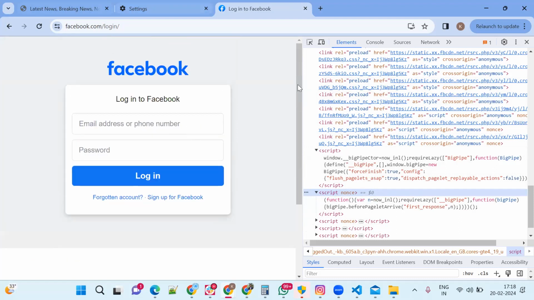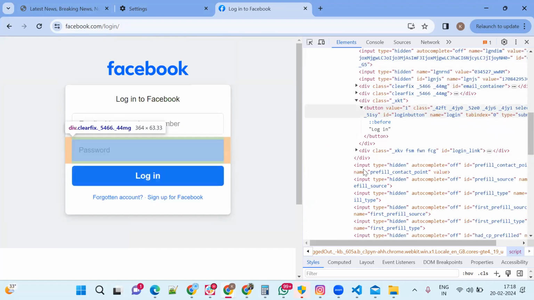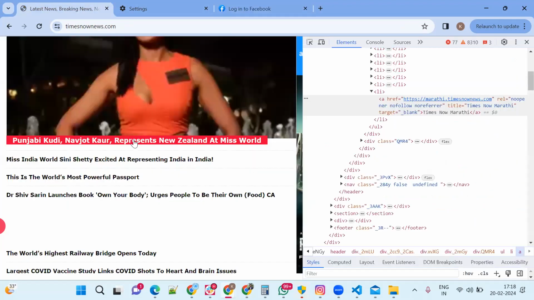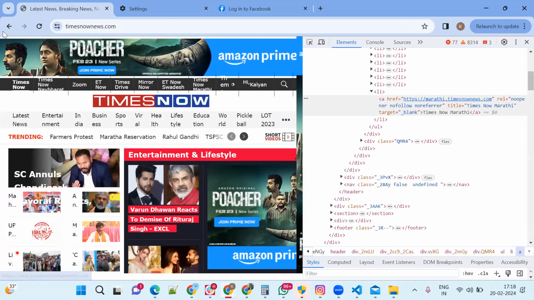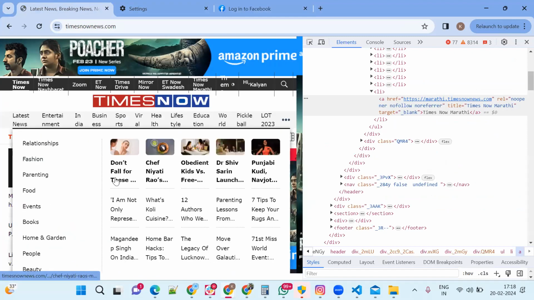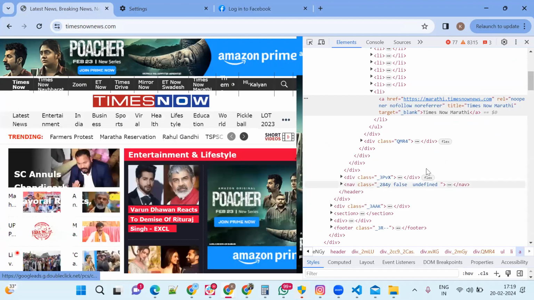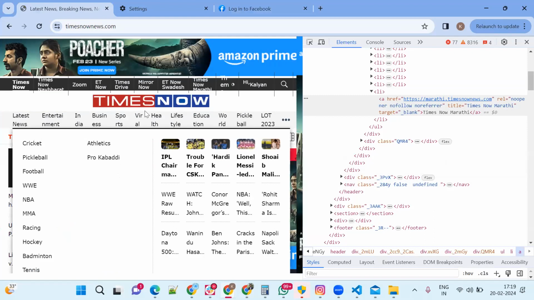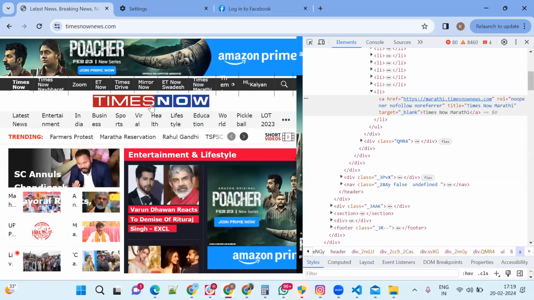What is this HTML doing? It is providing the structure to the web page: where the element should be, how it should be, what the size is, and so on. And CSS will provide the size, color, and borders, like red or green color. So CSS is styling.